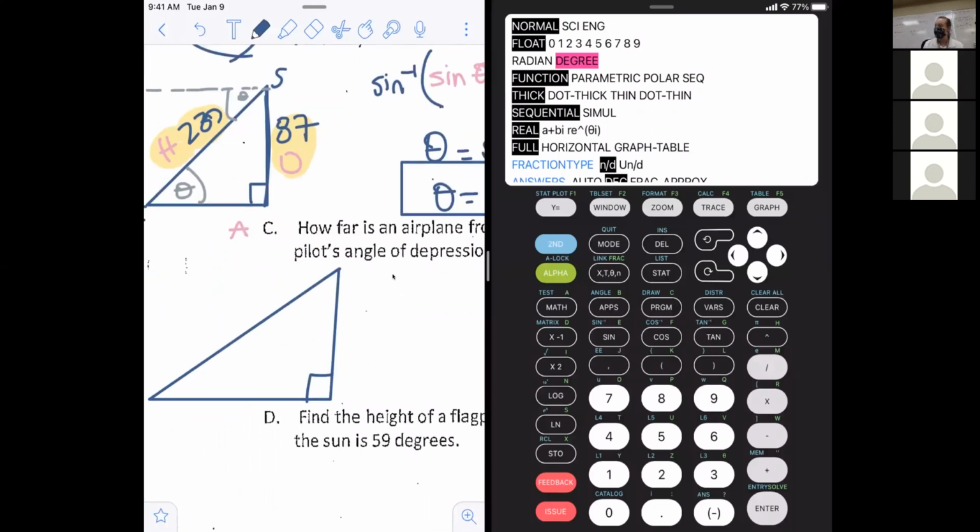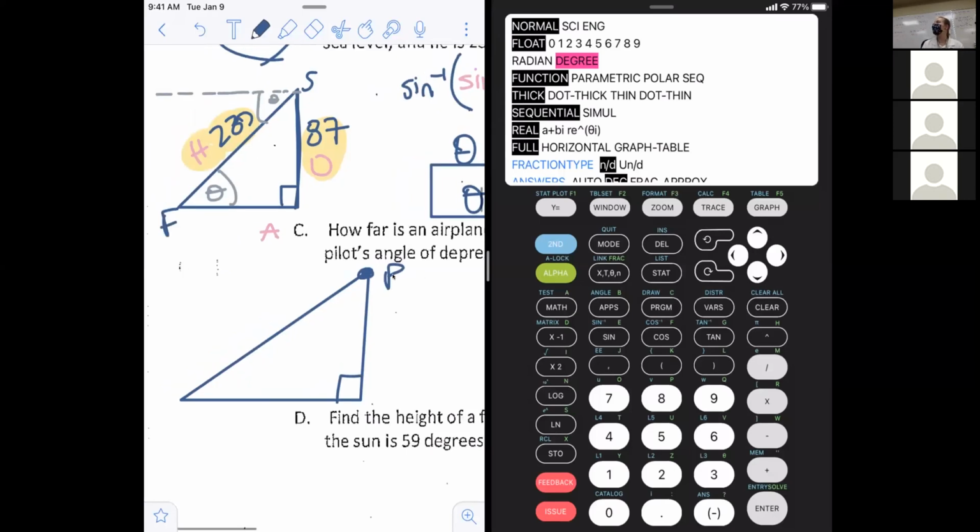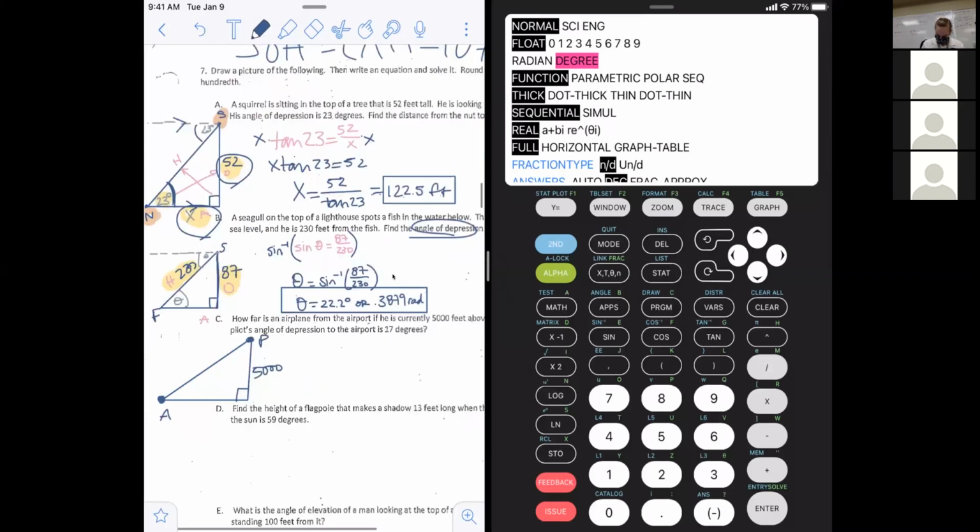No argument with that, right? There's my plane. If I could draw better, I'd draw one, but I suck at drawing. My airport is on the ground over here. So think about the airport's on the ground, my airplane's up in the air, and then the distance straight down is how far the plane is from the ground. We measure distance straight. We don't ever measure it at a diagonal. That's like hard to do, but I can go straight up and down. He is 5,000 feet above ground. So that's the distance, that vertical distance right there.